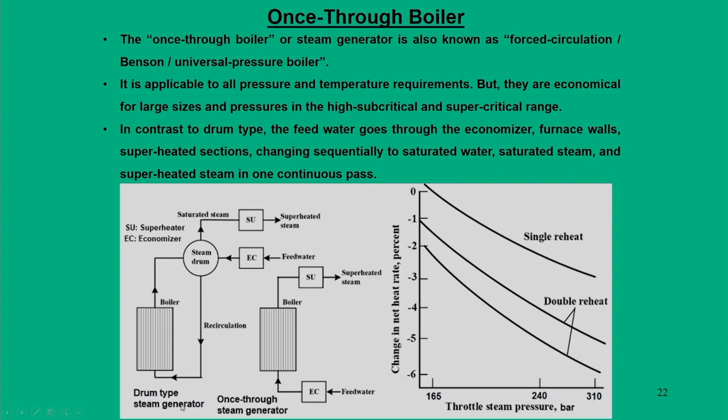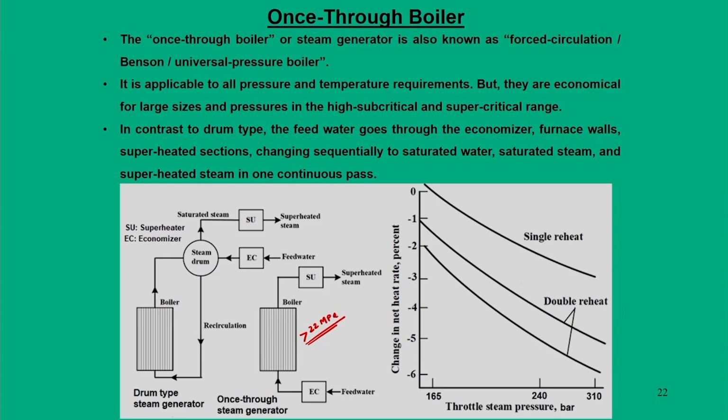If you see the drum type steam generator, it has components like the superheater, economizer, riser, and downcomer. All these components are an integral part of it. But in the once-through boiler, from the economizer to the superheater, water goes directly to steam. For this to operate, we have to go to a pressure above 22 megapascals for water. It is a very lucrative option, because we are bypassing many important components like the downcomer and riser, and avoiding the heating of liquid to vapor, that is the transition state. So, this becomes an added advantage.